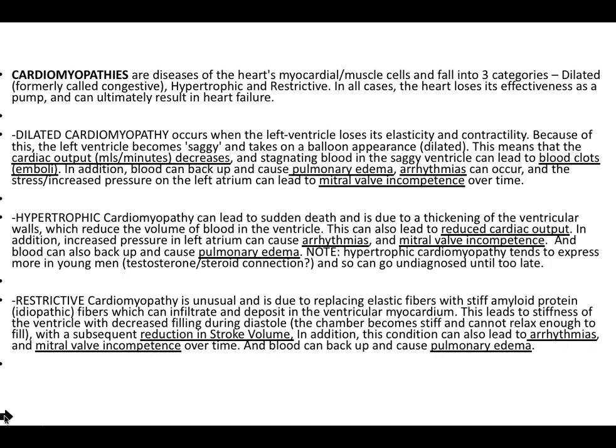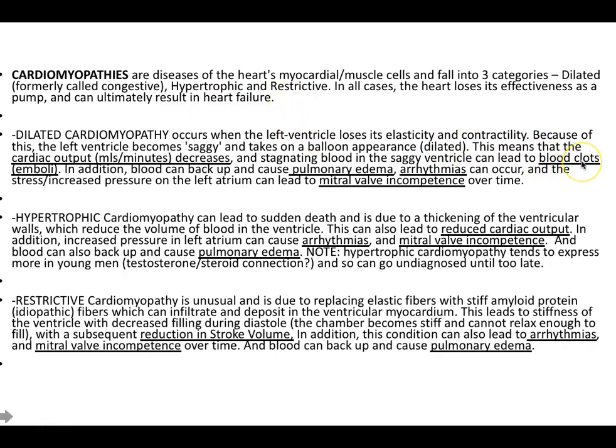These are diseases of the cardiac myocardial muscle cells. All right, we've got dilated, hypertrophic, and restrictive. Dilated, usually in the elderly population, because the cardiac cells age, they become saggy, they do not contract forcefully enough. So, what is going to be happening? A number of things. One, cardiac output is diminished. It's decreased because if a ventricle cannot contract, it can't force the blood out of the heart into the aorta.